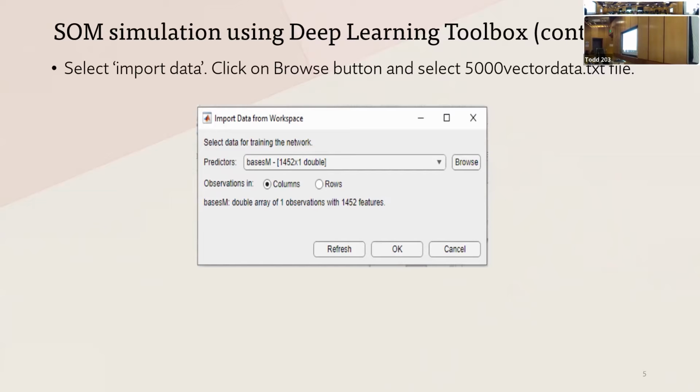Gabriel forgot to send you the second file. He just sent the vector file. He didn't send the other document. But at least you have the 5,000 vector file, right? Okay, let's run it with that one for now. That's what we're going to use right now. So load that file.